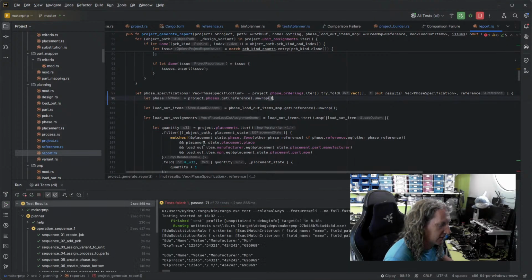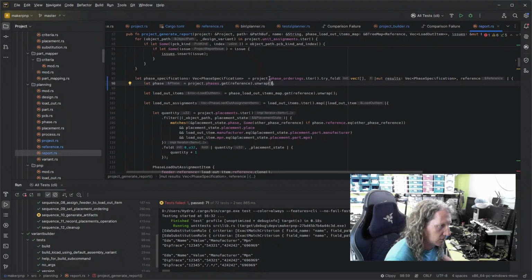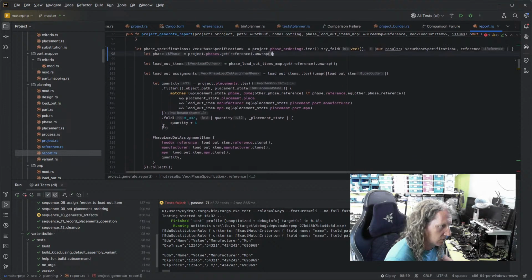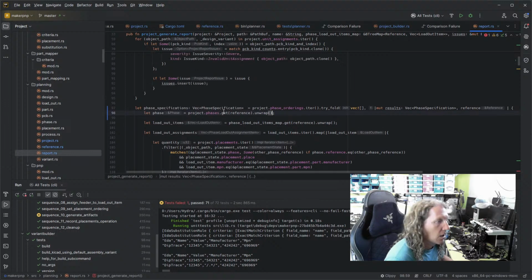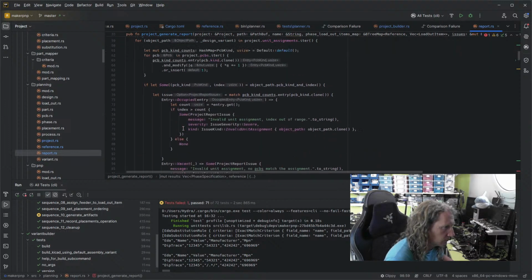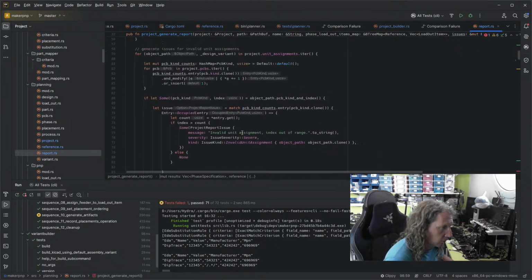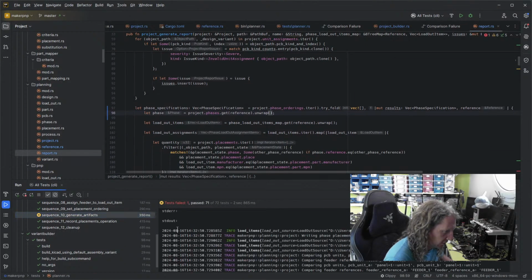It might pass. No. Okay, what happened? There's two bits that we need to change. That's one bit that we need to change, but there's two things we need to change. Let's look at what happened though.